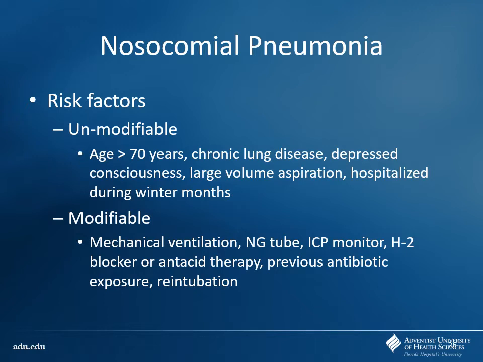Imagine someone in the hospital, especially in the ICU — they're critically ill. Your body responds to that critical illness by releasing a lot of cortisol — a lot of steroids. Steroids decrease your immune system. They also decrease the protective lining of the stomach. So when you have someone critically ill, you're balancing the fact that they're going to get a stress ulcer — the same way that being stressed about a test can cause you stomach pain — versus the infectious sequelae. You're balancing trying to give drugs to prevent stress ulcers, but then worried about the infectious consequences. It's a double-edged sword in a lot of cases.